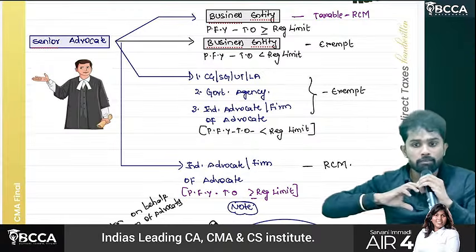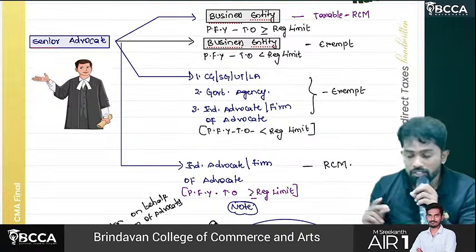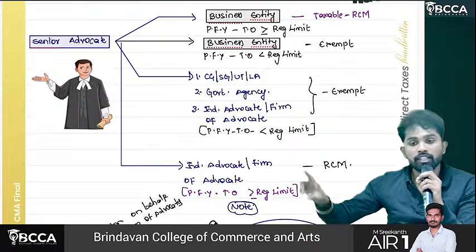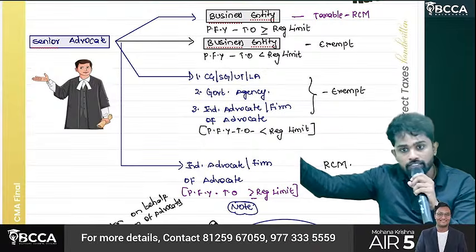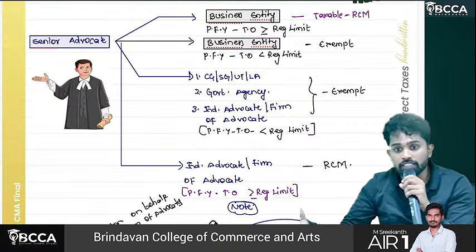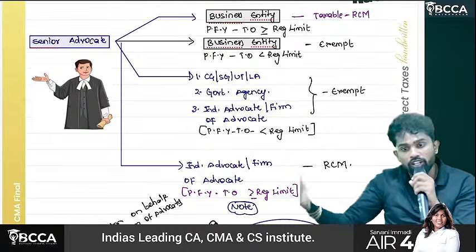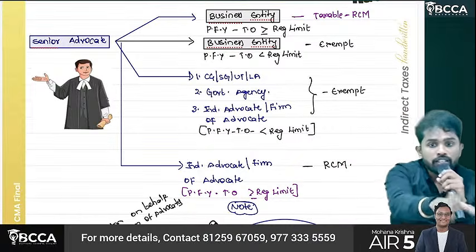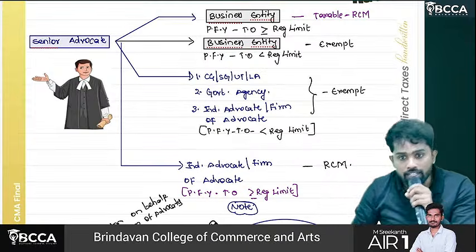Now the case has become critical. They want some expert lawyer to be involved here to win the case. Now this firm has approached a senior advocate. Now who is providing service? Senior advocate is providing directly to the client or to the firm of advocates? Firm of advocates. So the senior advocate provides to the firm of advocates, which again provides to the client A Limited. Now both these services are covered under RCM.